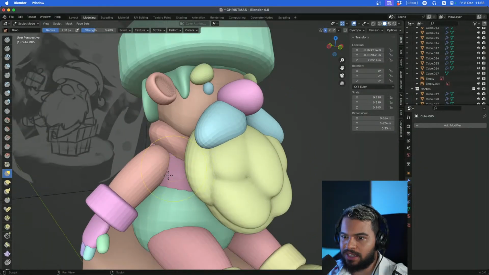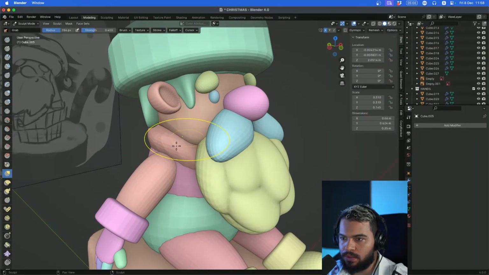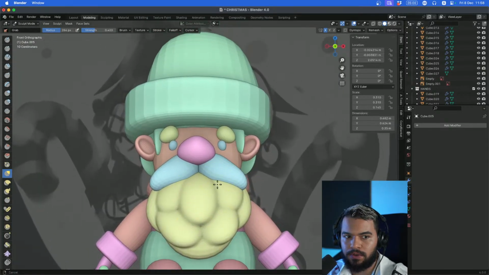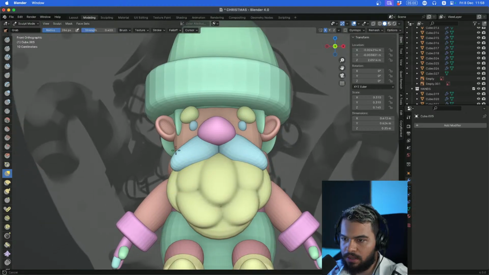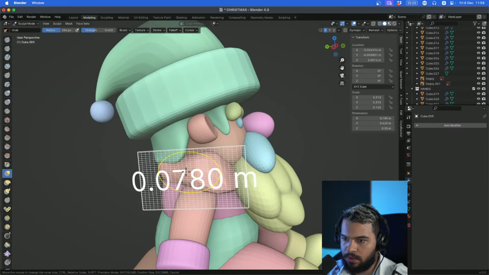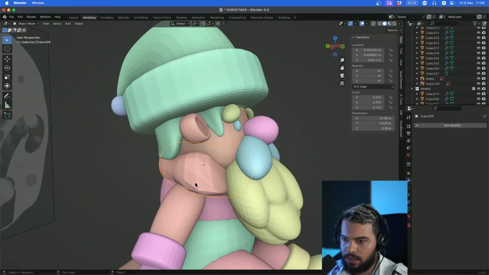Remember that we had a very dull look in the head. Now it's much more in front. Look how nice it is already. And then I want to add perhaps this shape here. I'll add more loops. Hold on, guys.